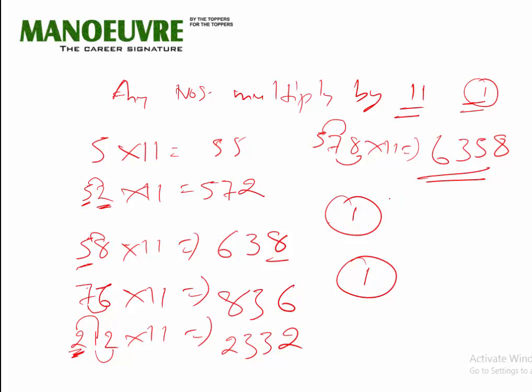Suppose I take a big number, 7982 times 11. Write 2 here, 8 plus 2 is 10, 1 is your carry, 8 plus 9 is 17 plus 1 is 18, 8 is here, 1 is your carry. Now 7 plus 9 is 16 plus 1 is 17, 1 is your carry. 7 plus 1 is 8. So 87802 is your answer, guys. So this is how any number is multiplied by 11.